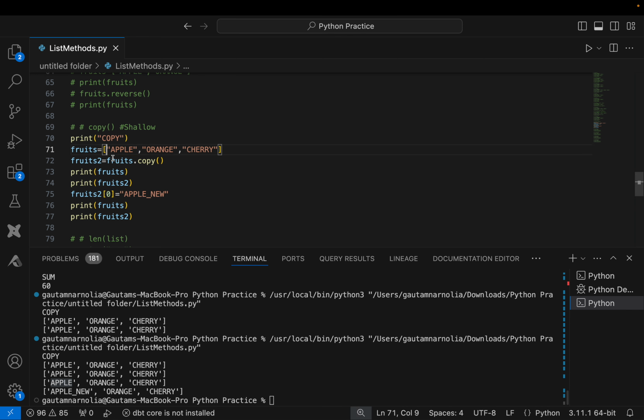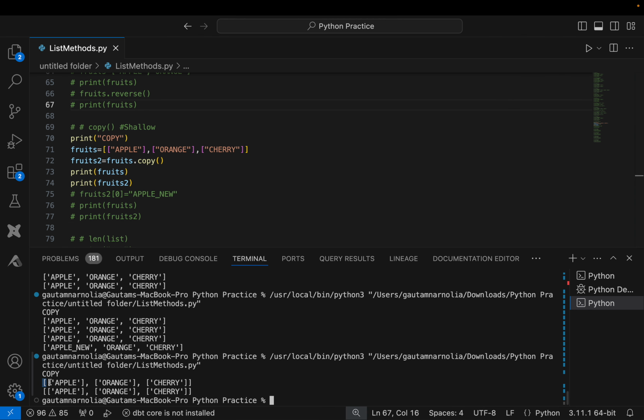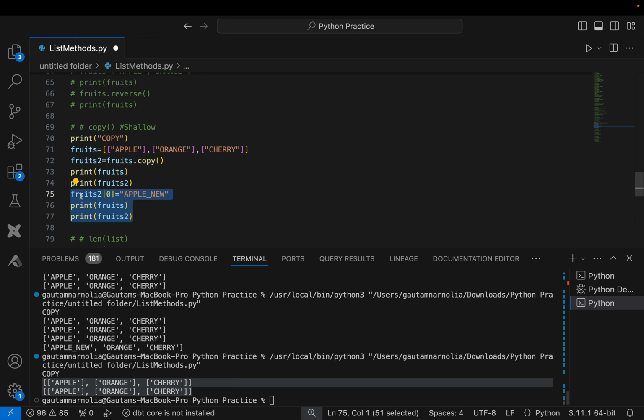Right, now let me create another list, like a list of lists. Now the elements are lists, and a list is mutable, right? If we copy and run, we get exactly 2 lists which are the same. Now we will modify the copied list.